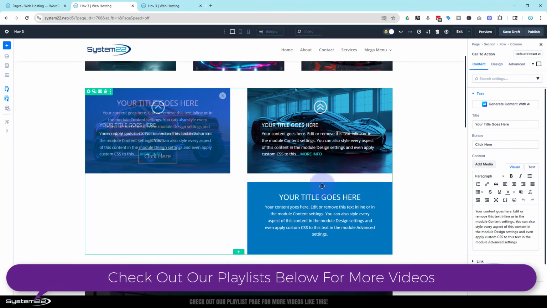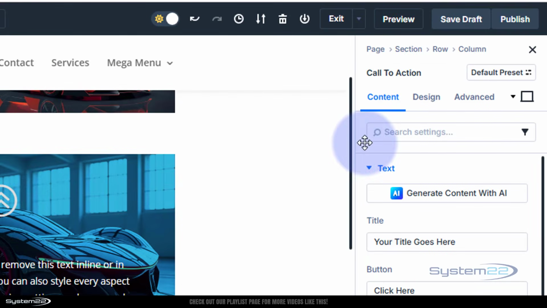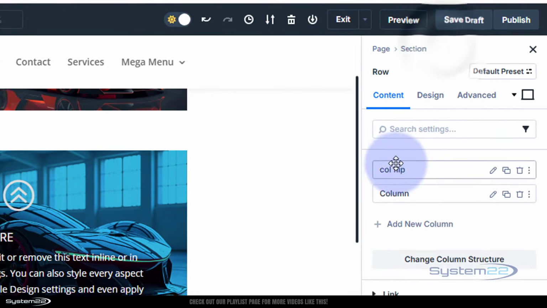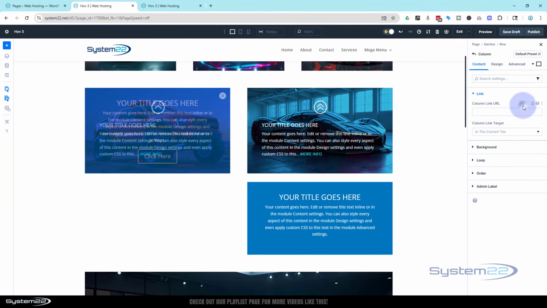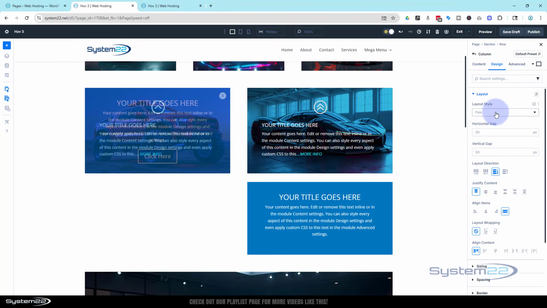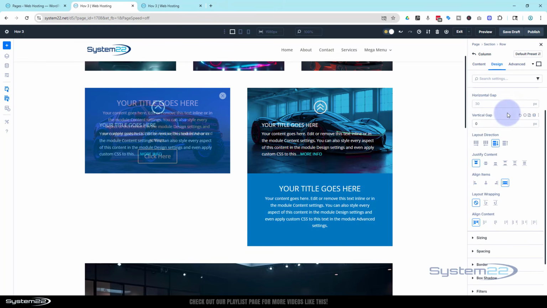Now I want this module to be exactly the same height as this module here, and I don't want any gap there. So first things first, let's get rid of this gap. To do that, that's in the column that these are sitting in. So if we go back to our row, we've got two columns. This is column 1. We're working on column 2 here. Just go in there. We can go over Design Layout. Flex will be selected by default. To get rid of the gap, we can just go down to vertical gap there, put a 0 in. Boom, gone. Perfect. Now we can go back into our call to action.